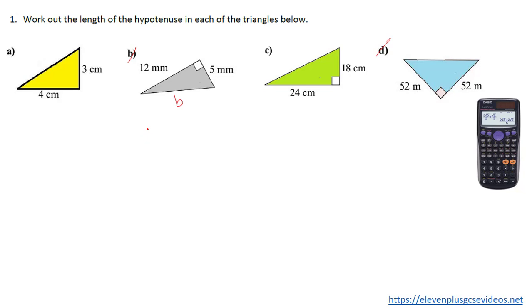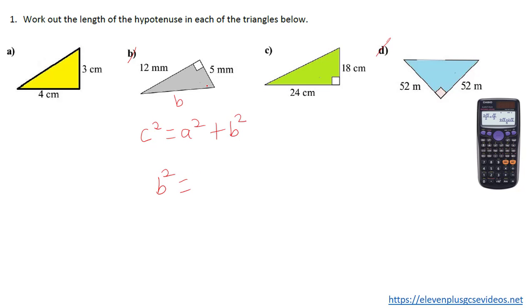So I know that the formula will be C squared equals A squared plus B squared. That's the formula I know. But I know that C here is not C anymore. It's going to be B. It could be X or anything. So having known this formula, I just know that B squared is the longest side I'm looking for, which is basically this C here.